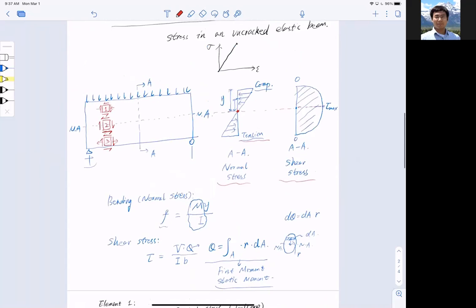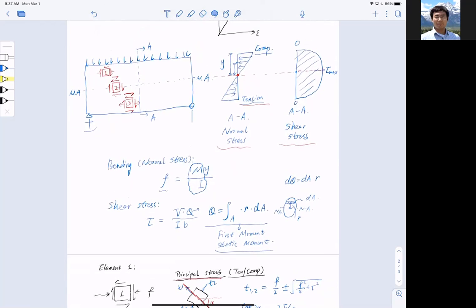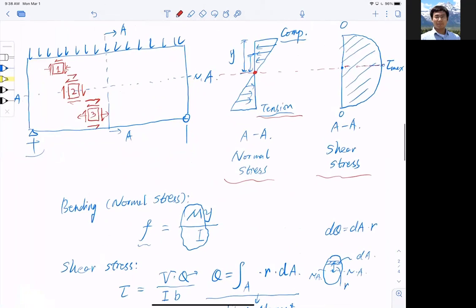If you're still confused, remember these 1, 2, 3 are picked spots at random. They are only in relationship of height. They can be anywhere in the horizontal direction. So essentially I can move this one to here, and don't mind my blue line here, and I can move element 2 into here. It turns out that I can draw my diagonal tension stress with the same magnitude, following the shape like this and symmetric like this. Every spot along this line has the same magnitude, and the tensile direction is along this line.